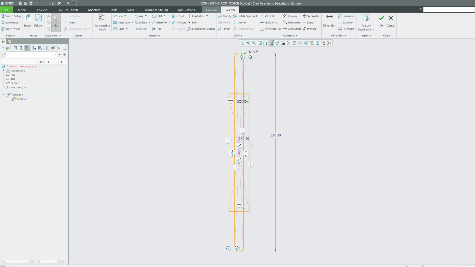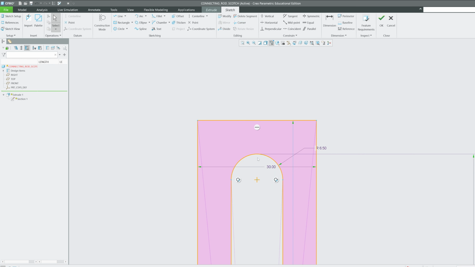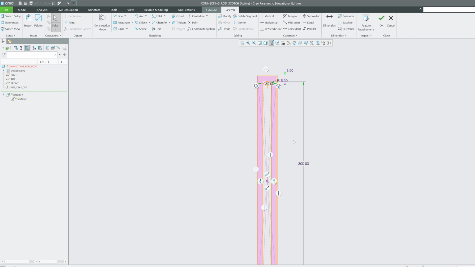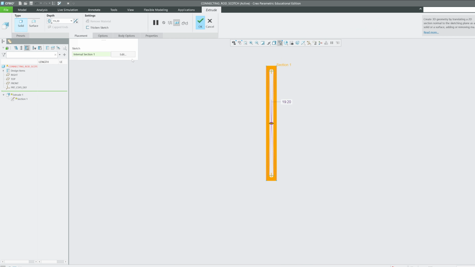Oh, so here is the problem. Let's make it 317. Instead of making it 317, this is the wrong practice here. So I'm going to select this part and this part. I'm going to say distance, and let's keep it 8.5. Now if I make any changes next time, let's say I make it 320, it will automatically update the parent. So it is very important to understand the parent-child relationship.